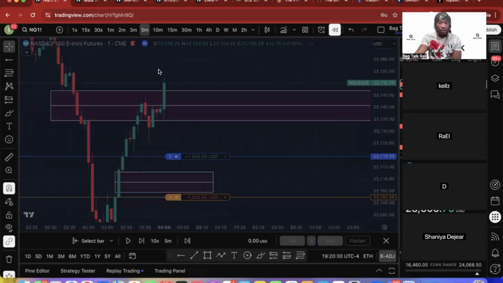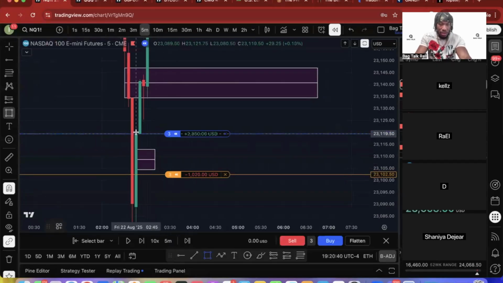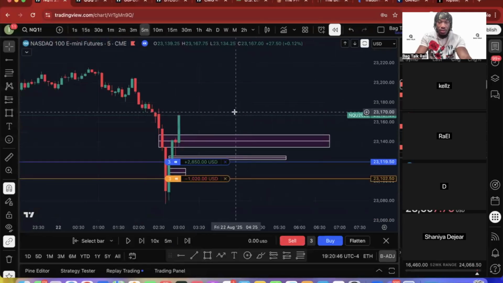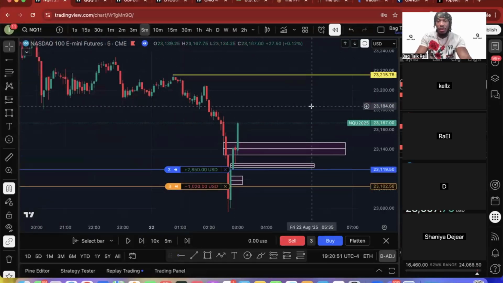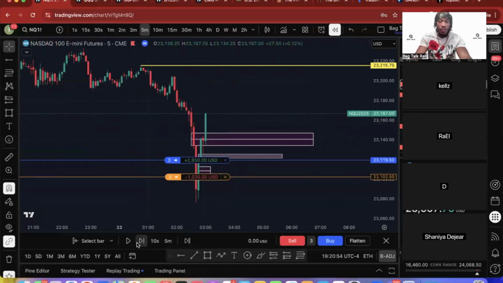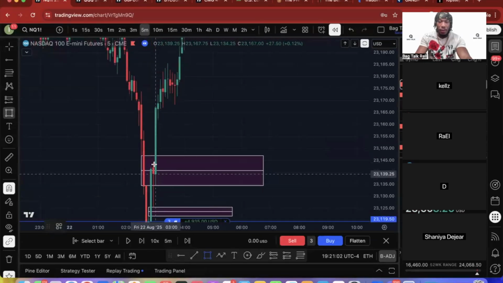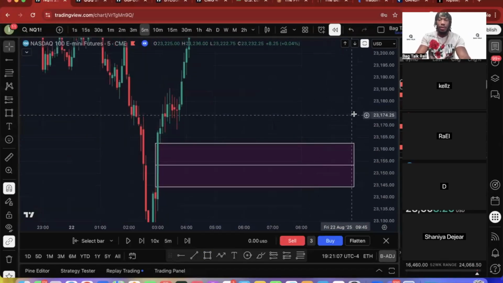Cool. Do we have a 5-minute? Yeah, I think we should have a 5-minute fair value. Let's see. Come on, TradingView. All right, we have a small one here on the 5-minute, slightly above where our average price is at. We're also extremely bullish as you can see. At this point, these highs look so ridiculously clear to me. I can't even explain it. They look so clear. You see price making a move to the upside. What do we leave down here so far? We left a nice 5-minute bullish fair value gap. I would want to see that respected if we did retrace into it.